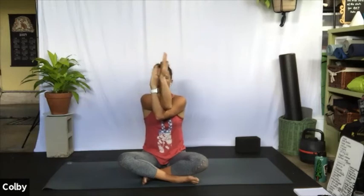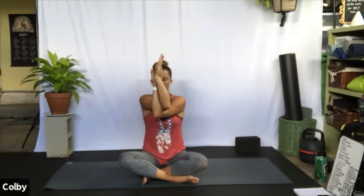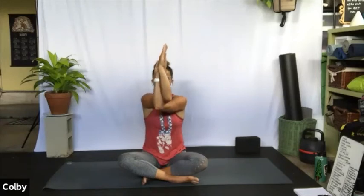So whatever you did on the other side, you know, you can investigate what works on this side. So pull the belly in, sit nice and tall through the crown of the head, and then lift your forearms up. And then pull your arm bones into the shoulder socket, which requires that little bit of engagement of pulling the shoulder blades together, just a little bit, so that you can keep your chest broad.